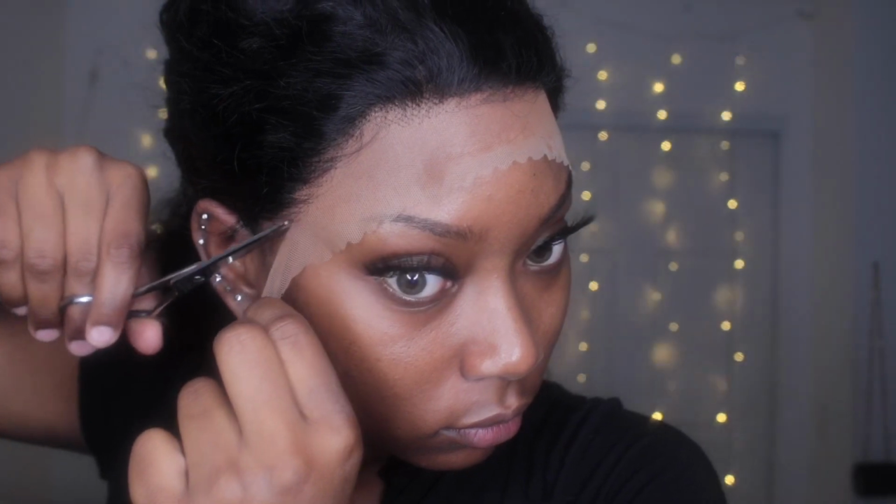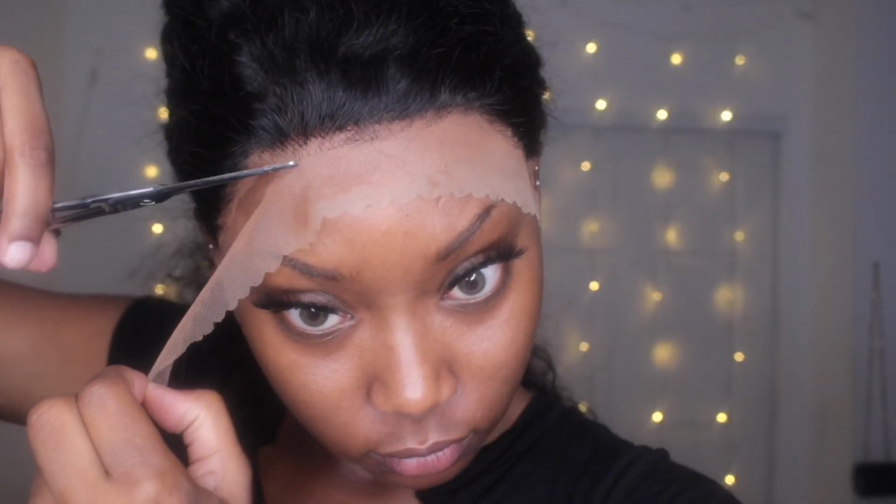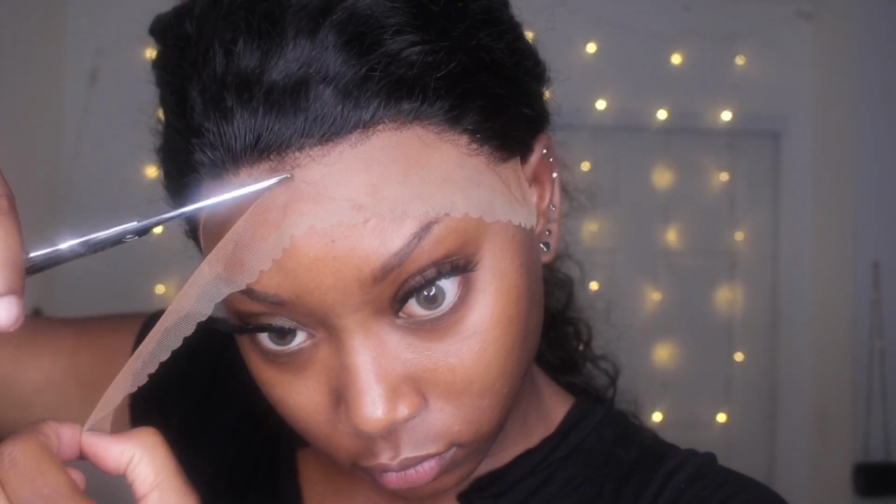Now, to let the glue dry a little bit more, I'm putting Yolissa's hairband that they gave me on my head just for a little bit. Now I am trimming the lace. I have a little bit extra out just for baby hairs, but I will go back in and cut those off.